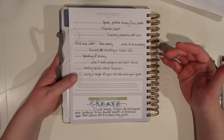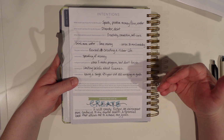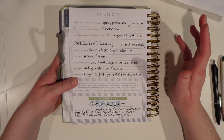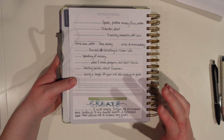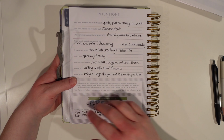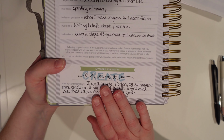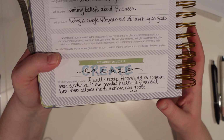And I have not really seriously written fiction in about 2 years, due to various reasons, which I have detailed in my video about how my year in writing went for 2020. But I want to focus on writing fiction again. And in addition to that, this could also be expanded out because it's such a versatile word. And so create is my word of the year, and I got a little fancy with the lettering with that, and it's good practice for my handwriting.